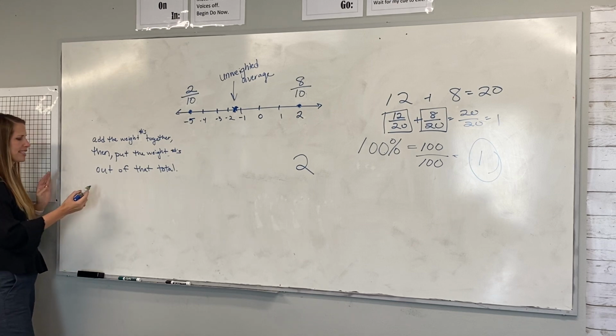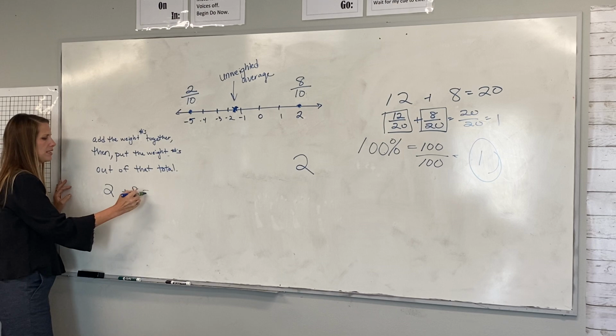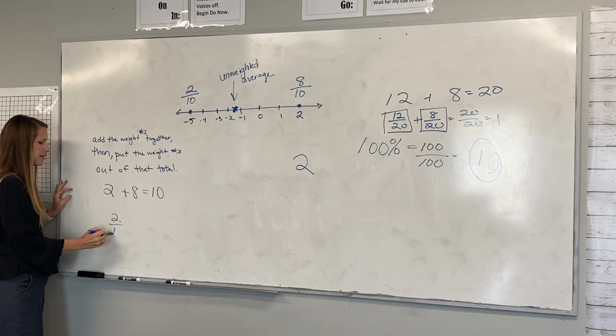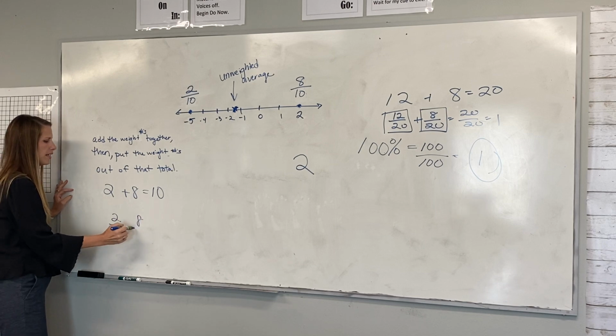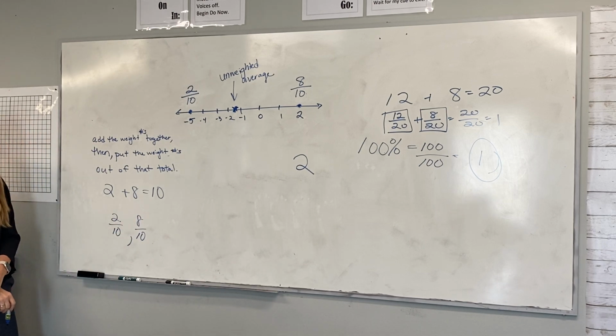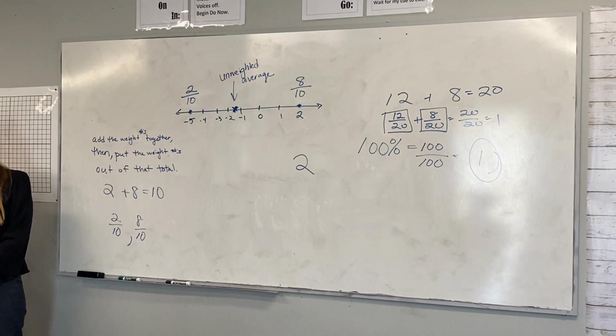And this is the written explanation of why I took 2 plus 8 to be 10. Then I said if it's out of 10, then it would be 2/10 and 8/10, because together they would equal 10/10. Now I'll show you what we'll do mathematically to actually find the weighted average. We might need our calculator on this one.